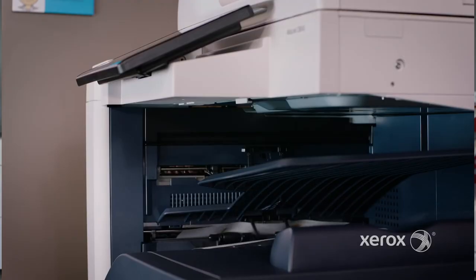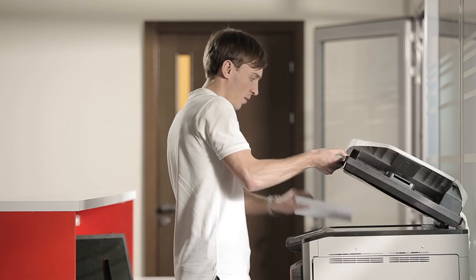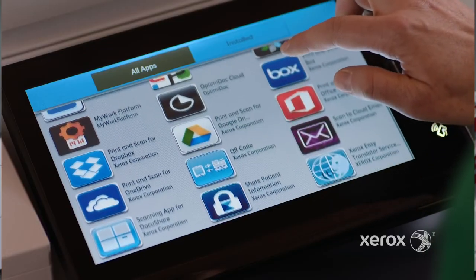There are also additional factors that play a crucial part in determining the copier service contract price, such as how often your business replaces the parts, whether the copy machine is in color or monochrome, if the copier's spare parts are readily available on the market, and whether updates are required in the copier and software. As you can tell, there's a lot that goes into determining how much your office copier or printer contract will cost, with many different variables depending on the company you partner with and even the types of machines you're leasing or purchasing.